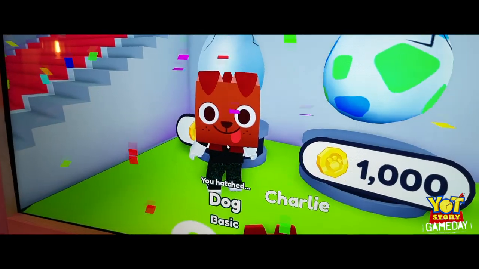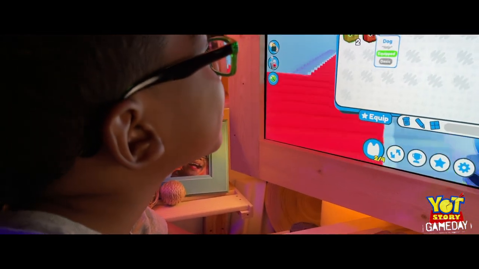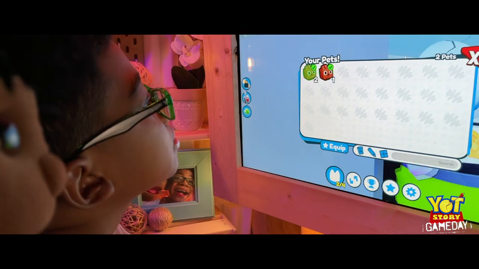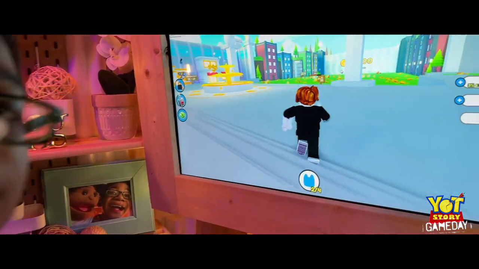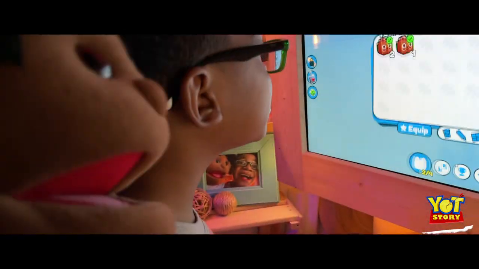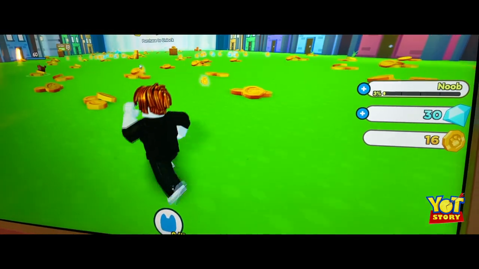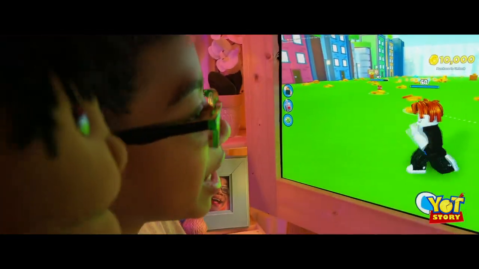Ooh. We got a dog. Oh, you know what? This is a waste of time. No. The more dogs you get, probably the more things you can bring open. You can get the money faster. Yeah. You can put Charlie on one and put Yacht Junior on another one. There we go. Look at that. See? We get double the money.